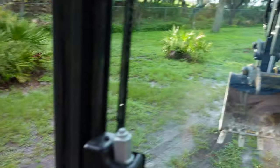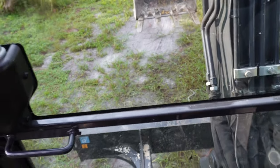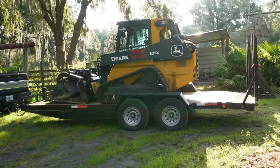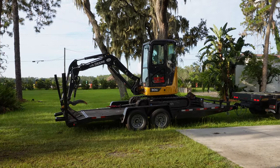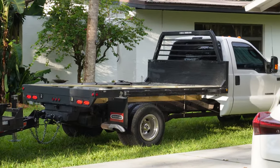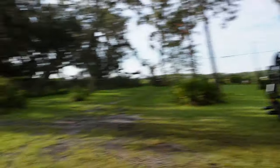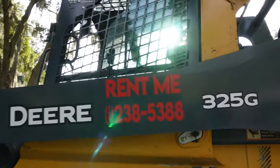James is getting the 325 loaded up and I'm about to load the 30G on the trailer. This machine might be one of our favorites — super simple, AC blows hard, nice and cold in here. Got this thing on here, need to chain it down real quick. James is about to back up. It's our 2003 7.3 flatbed — we just bought it, needed a work truck, got a pretty good deal on it. He's off to Seffner, I'm on my way to Dover.